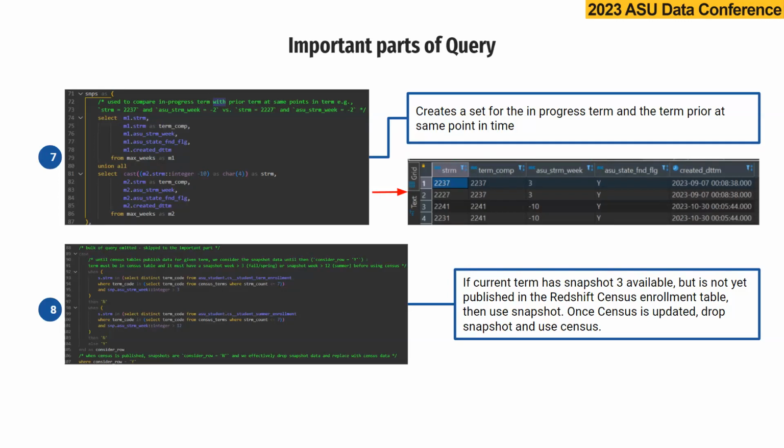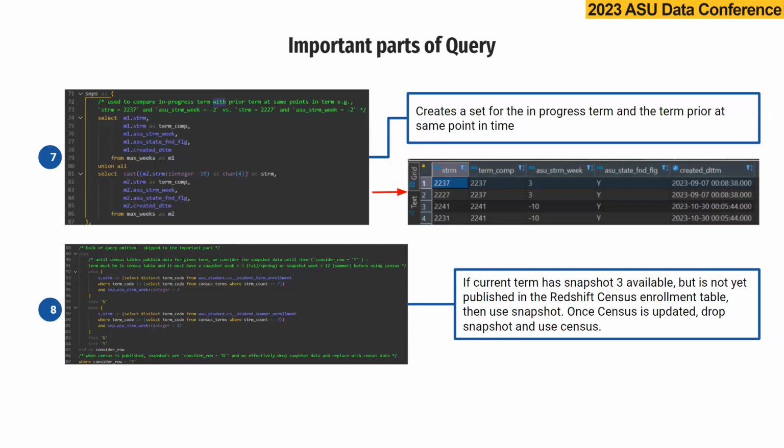I don't think I included a picture for this, but for example, if it's fall 23 and I have a week 3 available and institutional analysis has updated the census student term enrollment with fall 23 data, I flag those records as yes.